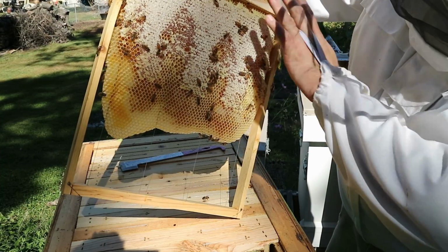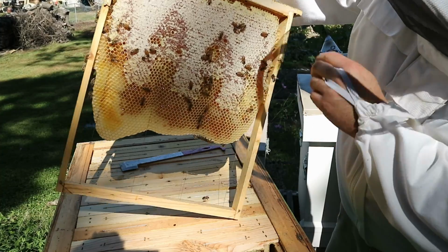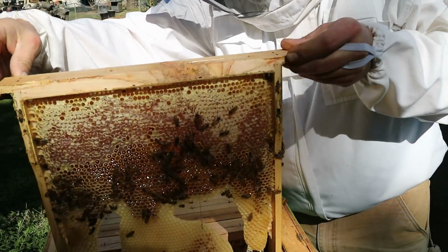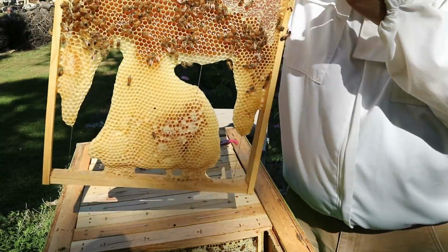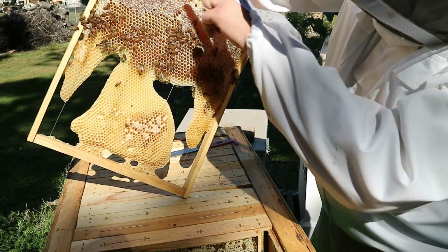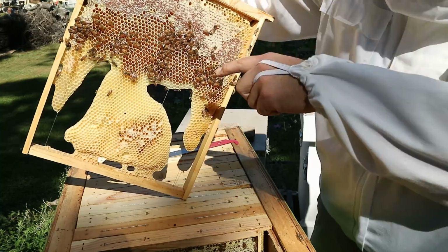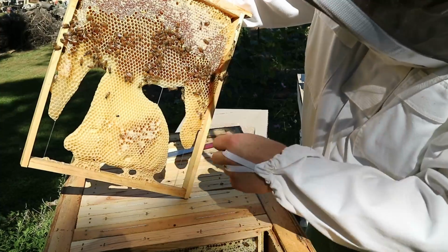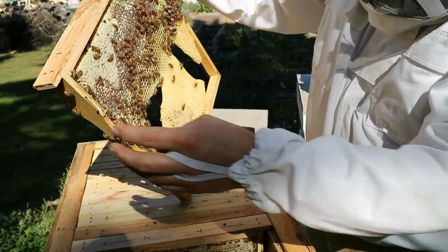Here's another honey frame, honey at the top, got wet nectar down through there. Same story on the other side. Now we're getting into more of the population center here. This frame obviously was a victim of collapse. I think we saw this on a previous inspection. And they've got good honey at the top, a lot of wet nectar stored up here in these cells, and even storing some honey down here at the bottom. And same story on this other side.